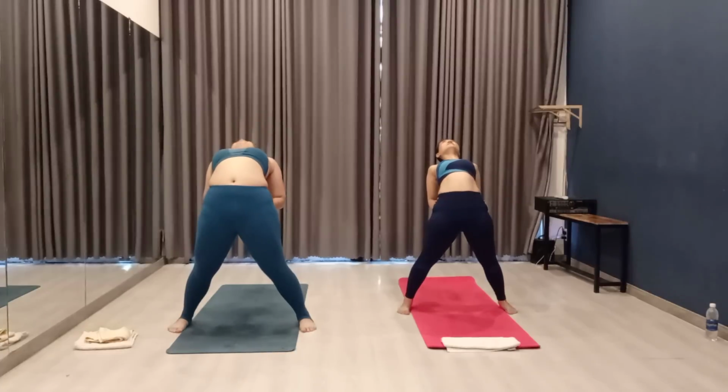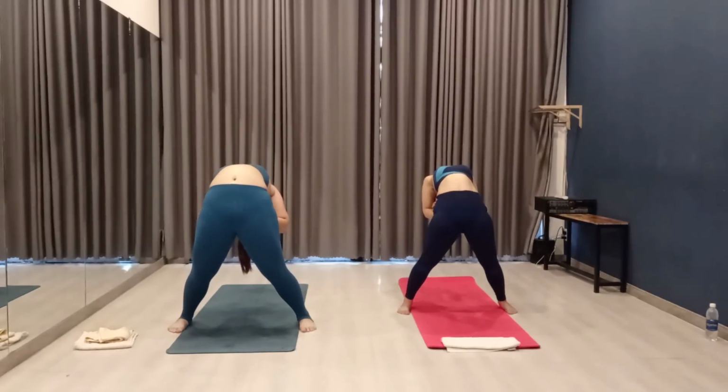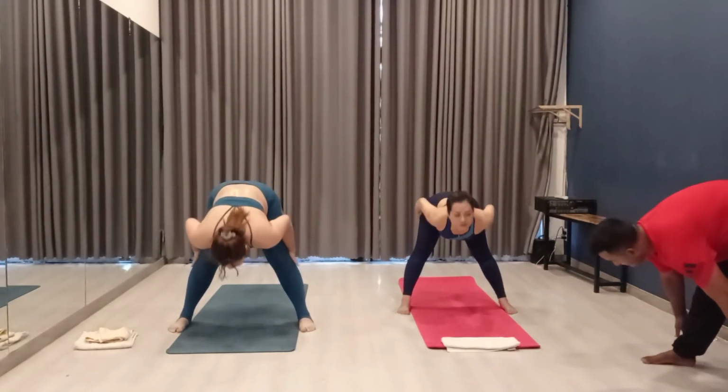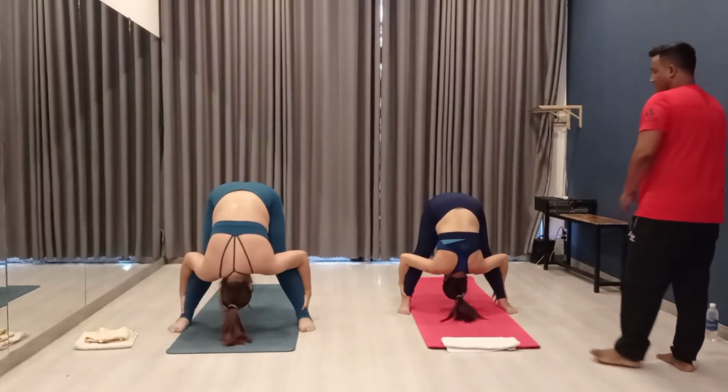Inhale. Go back maximum, as much as possible you can. Exhale. Come front. Both hands grab your ankle. Forward bending. Very good. Very good. Nice.